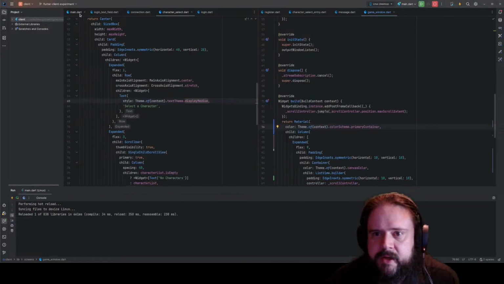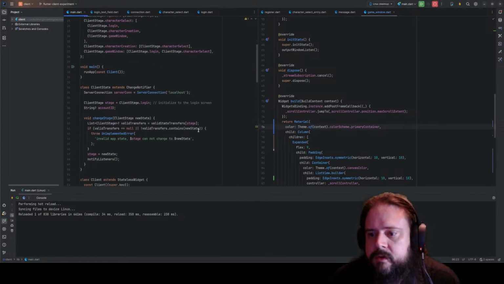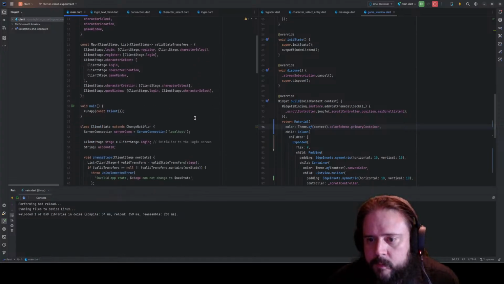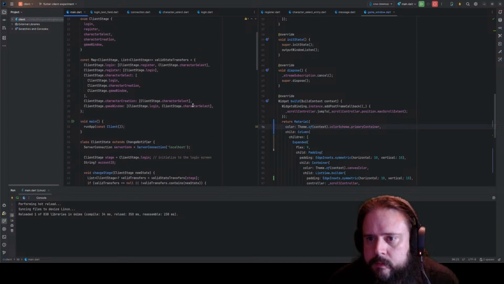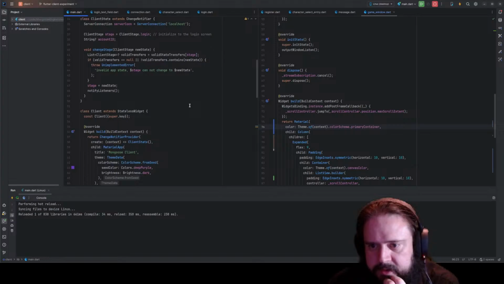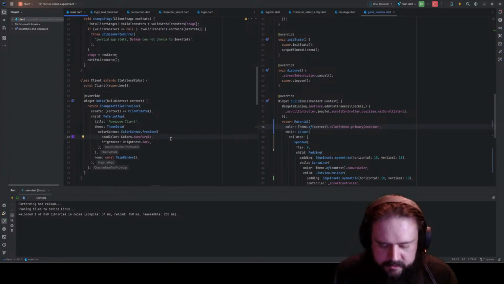So if we were to then come back here and just say, for funsies, the point of using the theme, right? Up here, where did we initialize the... it's up here. Theme data, seed color.